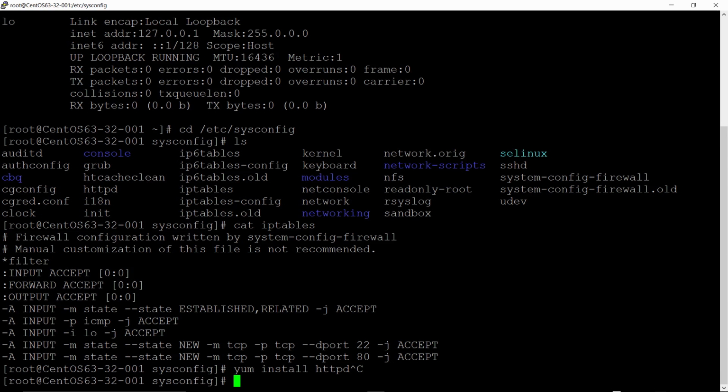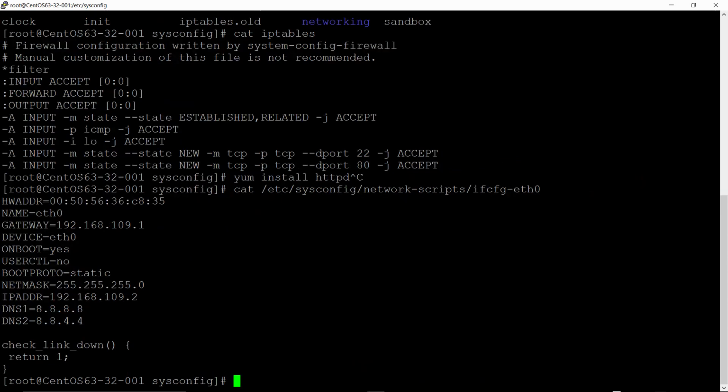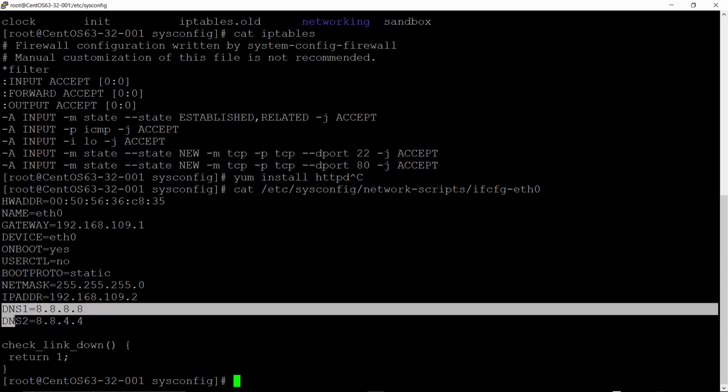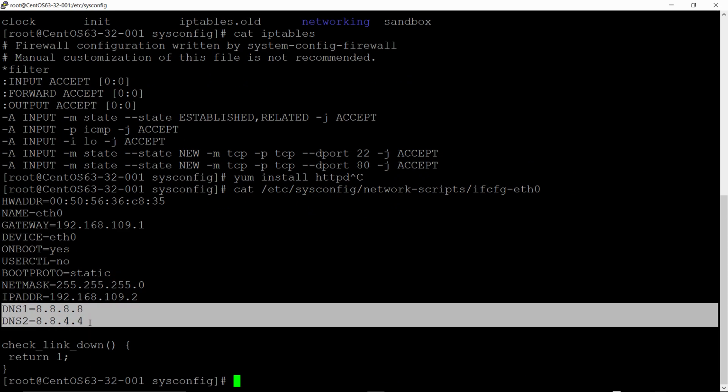That was, I can cat /etc/sysconfig/network-scripts/ifcfg-eth0, and in here you can see that I removed something called PEERDNS=no, and then replaced that by DNS1 8.8.8.8 and 8.8.4.4.